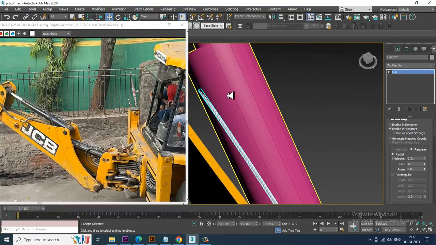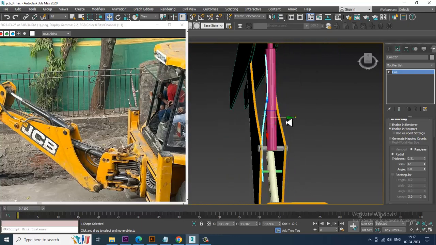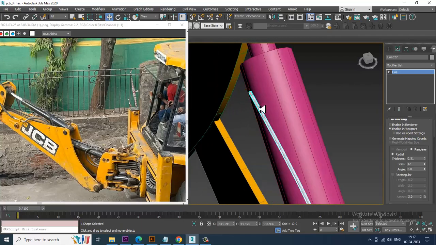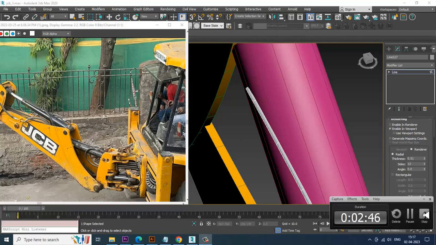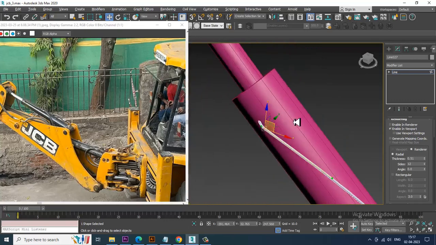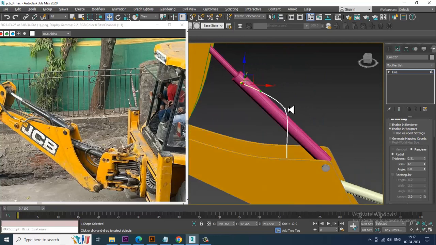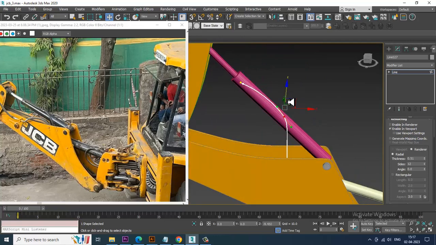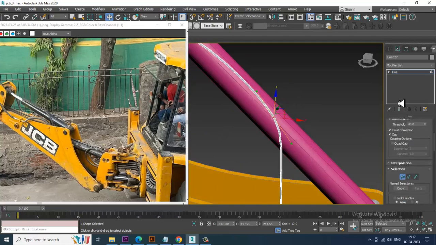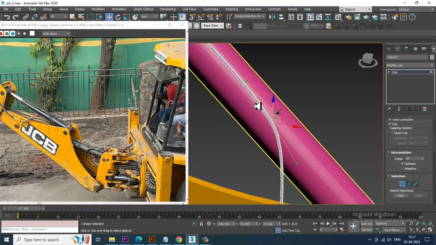And now slightly just push this out a bit, right click, refine this. So let's put a bit of refine over here and I'll just shuffle this in this way. So we can do such changes if required. Slightly increase its thickness and go into interpolation and slightly increase its sides.